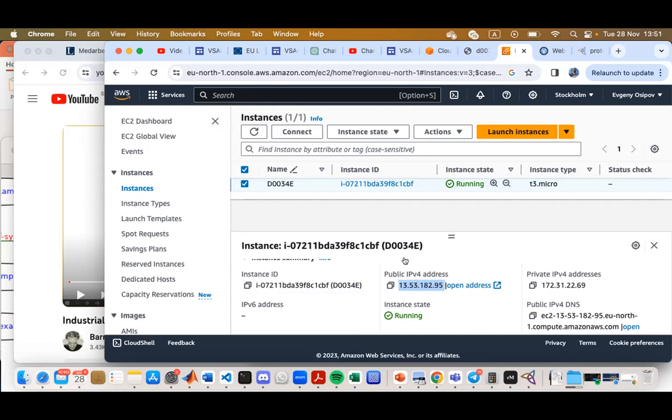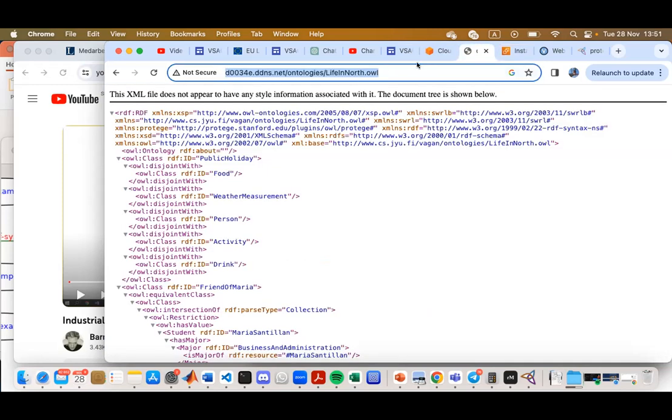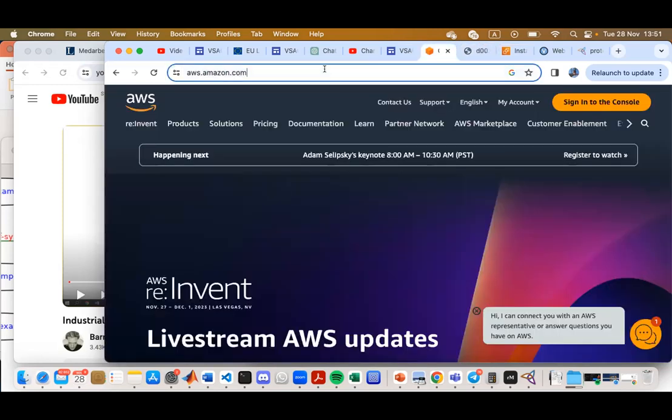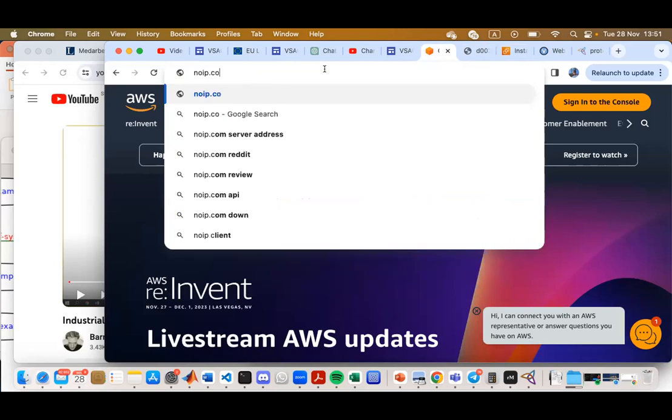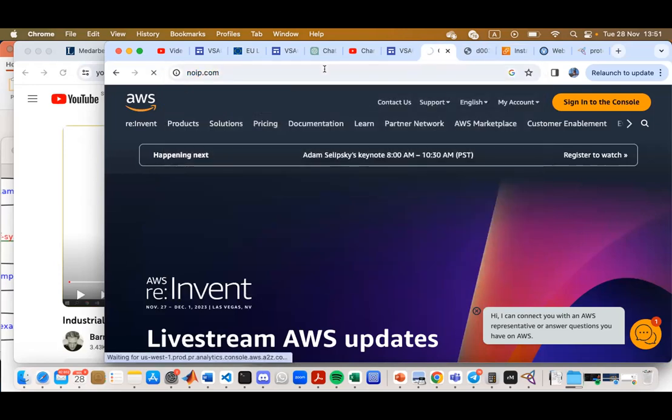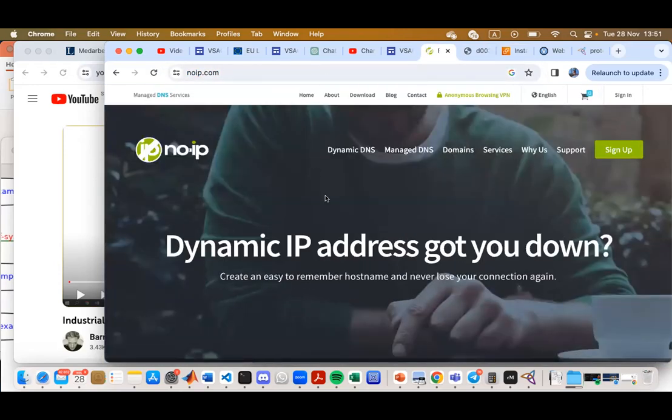But what you can do, and maybe you know all this, is use a service. There are many of them, but what I'm using is noip.com. It just gives you domain names for your public IP addresses.